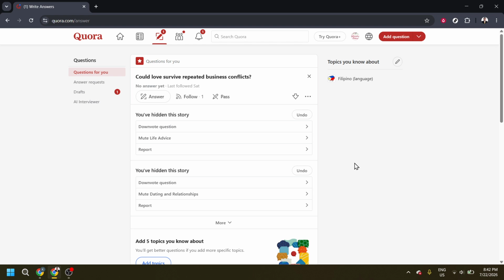As a quick tip, if you're regularly using Quora for answering or browsing content, keeping your question list tidy can save time and make the platform easier to use. Small actions like hiding irrelevant questions can improve your overall workflow and help you stay focused on the topics you actually care about.